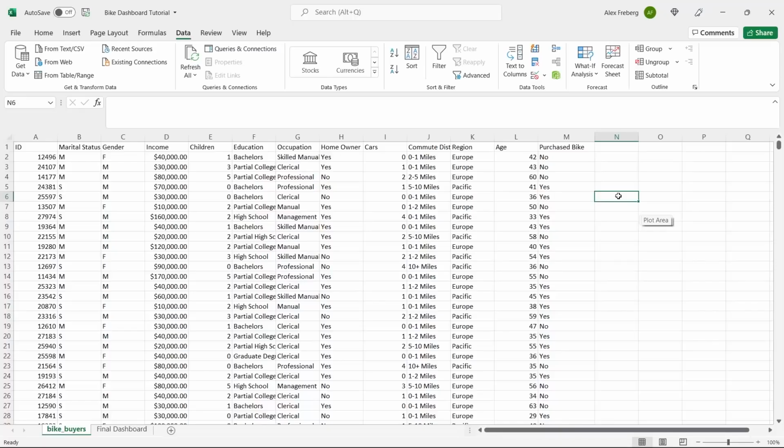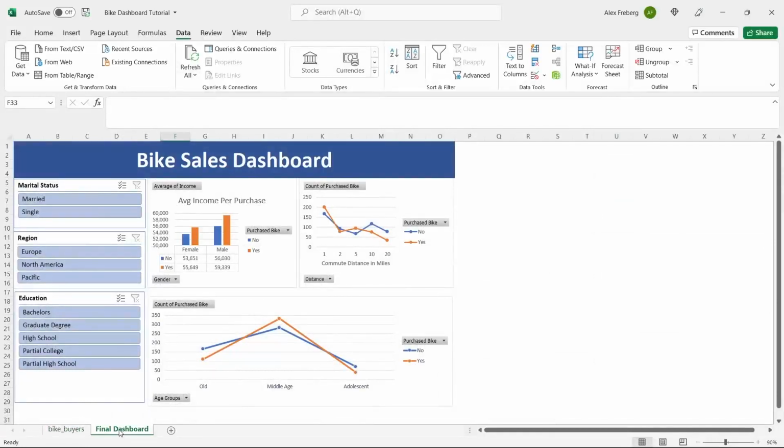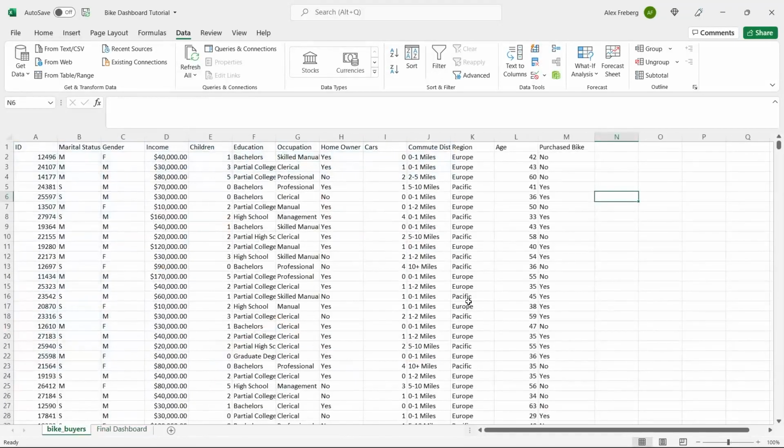Let's jump onto my screen and get started with the project. All right, so this is the data set that we're going to be working with. I will leave a link in the description to my GitHub where you can go and download it so you can be working with the exact same data set that I am using. Now, before we actually get into this data and start looking at it, I'm going to show you what the final dashboard is going to look like. We're going to create a few different types of visualizations, nothing too crazy. And then we'll create some interactive filters with our data. So let's go right on over to our data set.